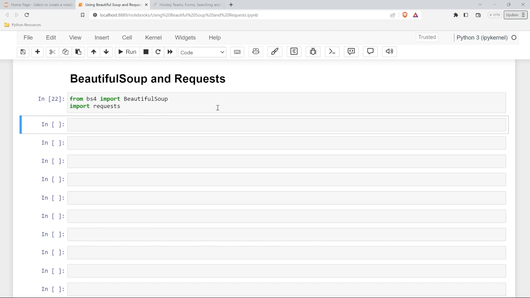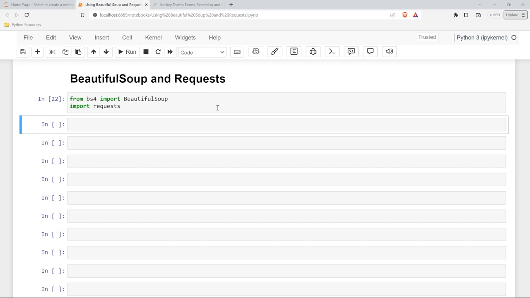Now, if this does not work for you, you may potentially need to actually install BS4. So you may have to go to your terminal window and say pip install BS4. I'll just let you Google how to do that if you need to, because it's pretty easy. But if you're using Jupyter Notebooks through Anaconda, like how we set it up at the beginning of this Python series, then you should be totally fine. It should be there for you.